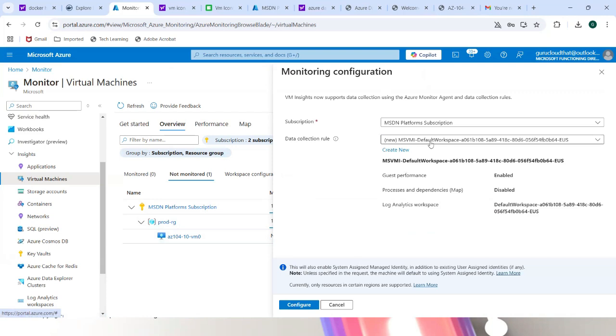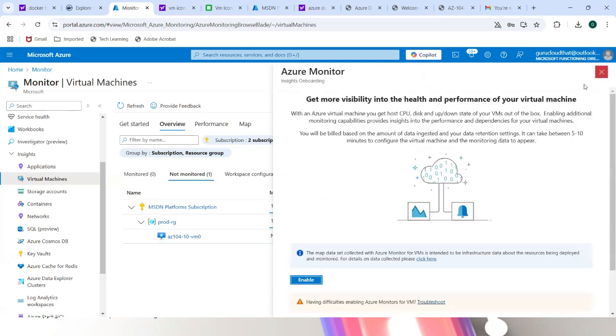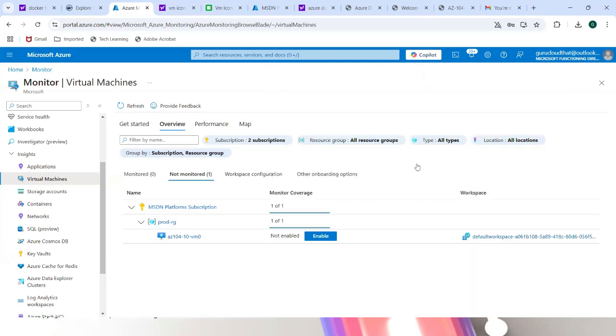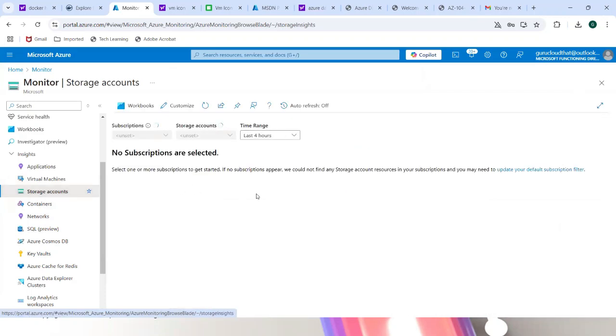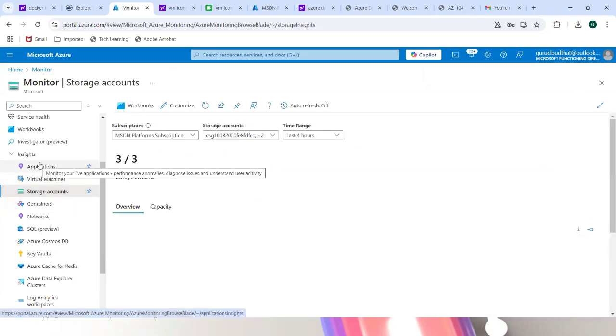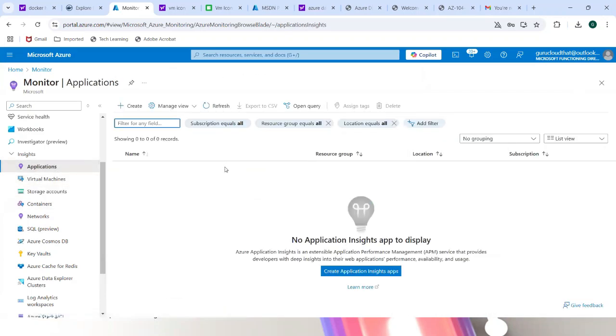Again, it will go and put it in the Log Analytics workspace. That's why I didn't show that. And you can use your storage account to store the logs. Application insights: create an application insight for your applications, right?